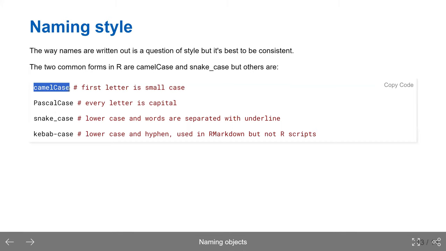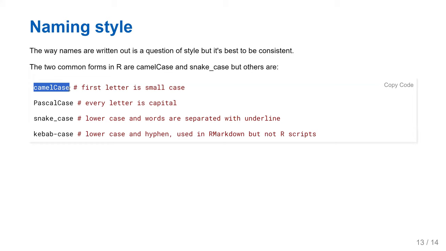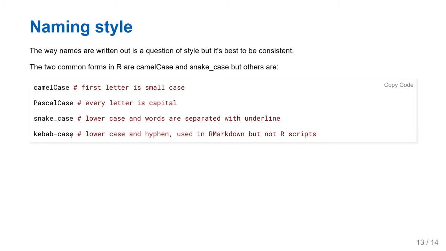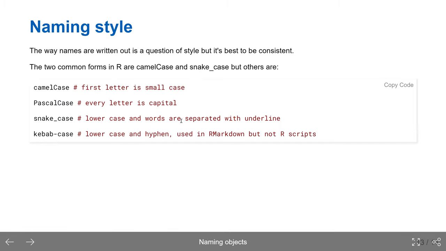Camel case is quite popular among JavaScript users. They like to have the first word in small case, and then the second word and any subsequent words with a capitalized first letter. Pascal case, there might be people who use it, but I haven't really seen it. Kebab case, I also haven't seen much of. Essentially, it's the same as snake case, but with a hyphen instead of the underscore. I feel like I've seen it in some language, but I've forgotten. But just so you know, we tend to use snake case.